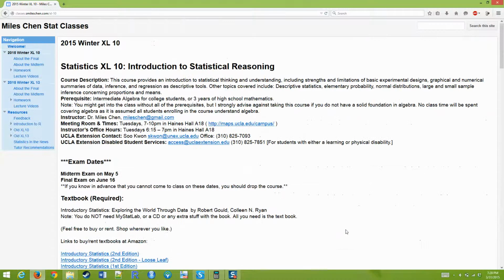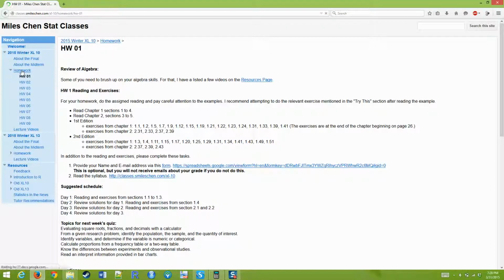Okay, regarding the homework, I'm risking something, and I'm not going to collect homework this quarter. In the past, I assigned homework and collected it, and then I tried something where I assigned homework and didn't collect it, but I had students promise me that they did their homework. They turned in papers that said, I promise I did the homework. This quarter, I'm not even going to do that. I'm going to assume you are doing your homework and hope that you are.